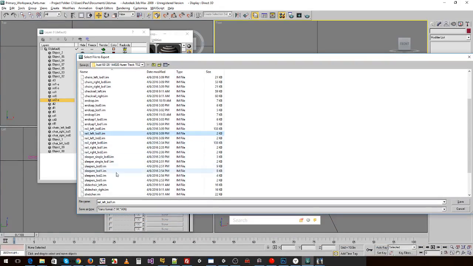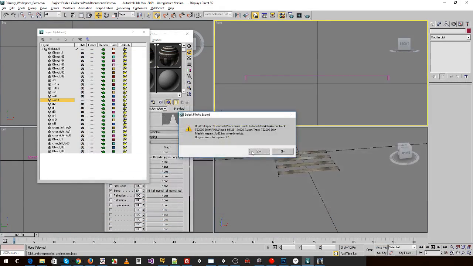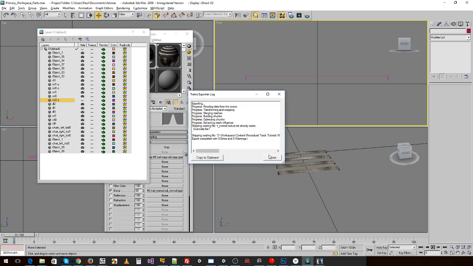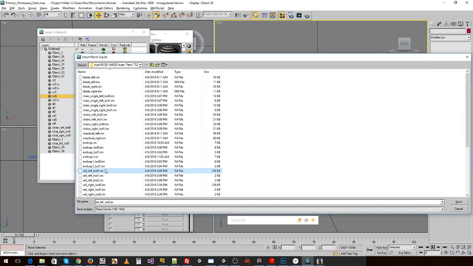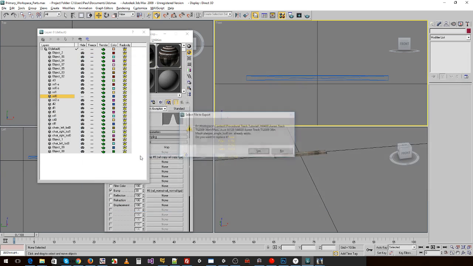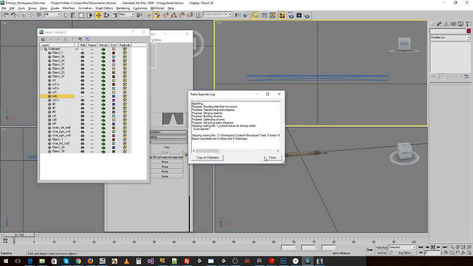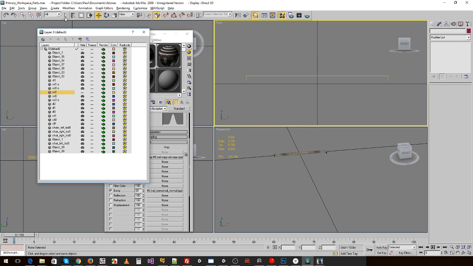Ah, this one. Sleepers. Single sleeper LOD 0. Single sleeper LOD 1.